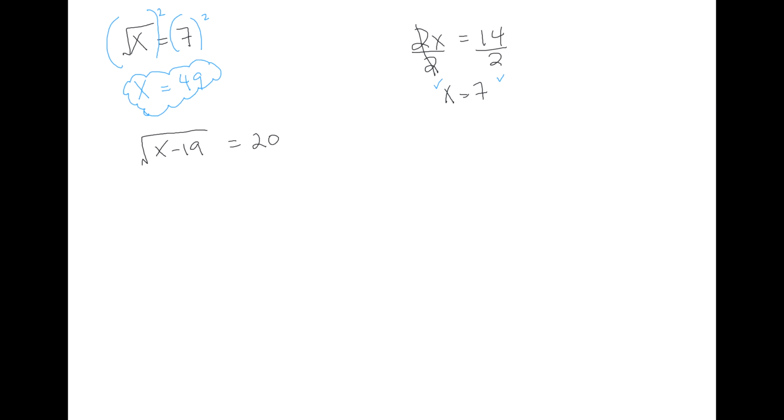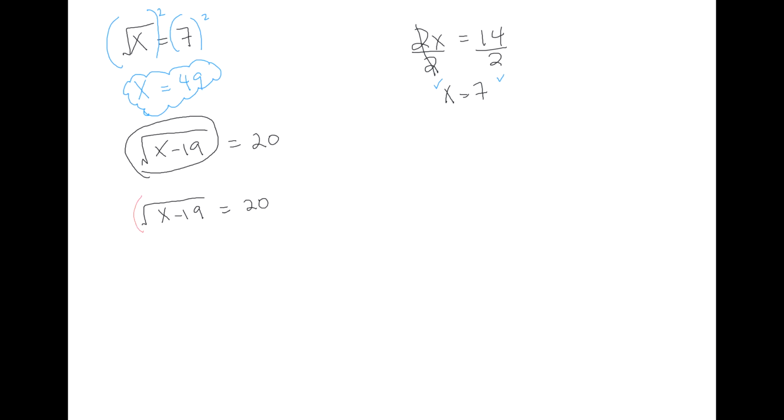Well, I want to find out what X equals. I'm going to square both sides because I'm down to one term over here. I only have one thing that has the square root. I don't have any extra business over here. So I just have one term that has the X in it and it's the square root. So I'm going to square the left side and square the right side.